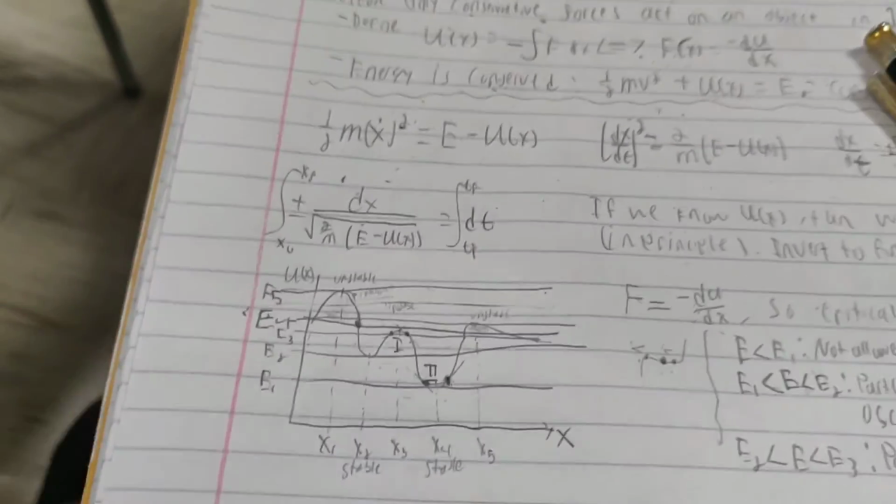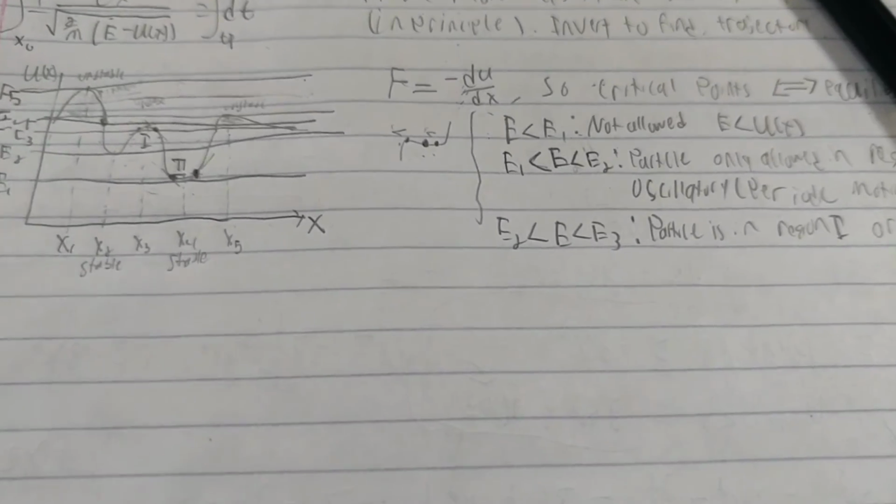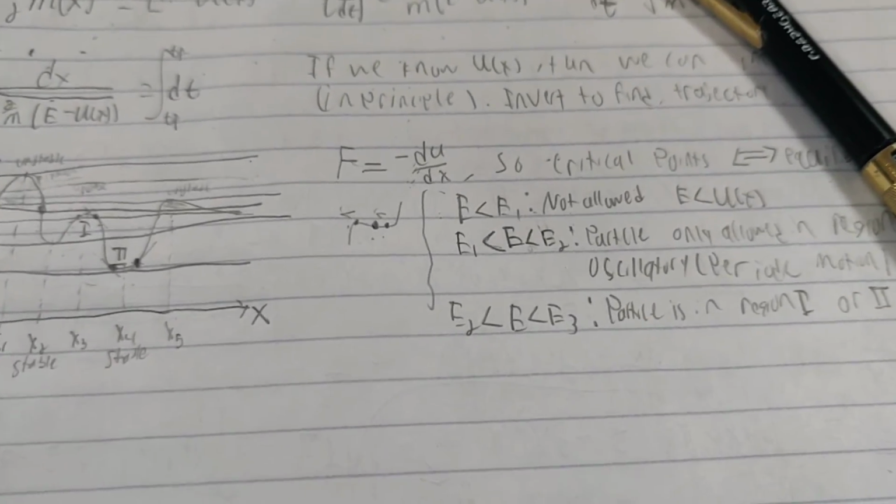Okay. And in region 1 and in region 2, we can still say it's oscillatory motion, right? Periodic motion. In region 2, wouldn't it be accelerating towards 2? But you can't be on both sides. If we're in region 2 and we let it go from rest, it's going to go down, it's going to accelerate towards 2. It's going to go into region 2, right? This entire region here we can call region 2.